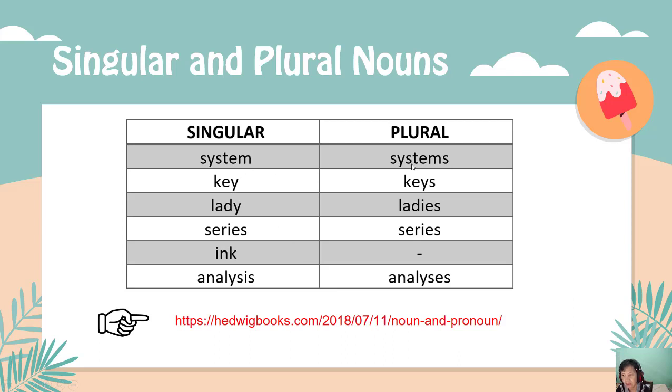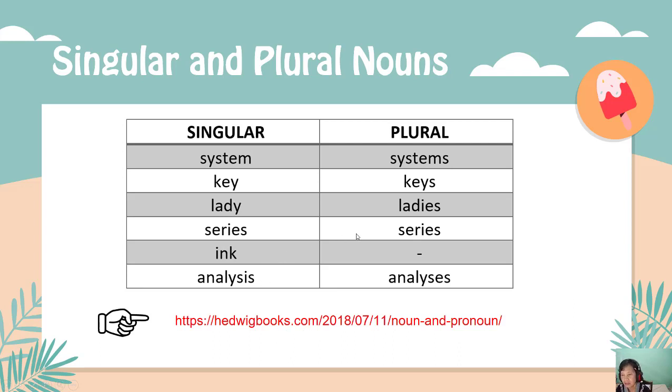So mostly, if you have a singular noun and then you want to change it into the plural, you just put s at the end, like this. This is the regular one. But there are some that are irregular. So the examples are like this: case, and then cases; lady, ladies. It seems that it is the same, right? But you see this case plus S, while lady you change Y into IES. There are some rules for irregular ones, so you can see them on my website.